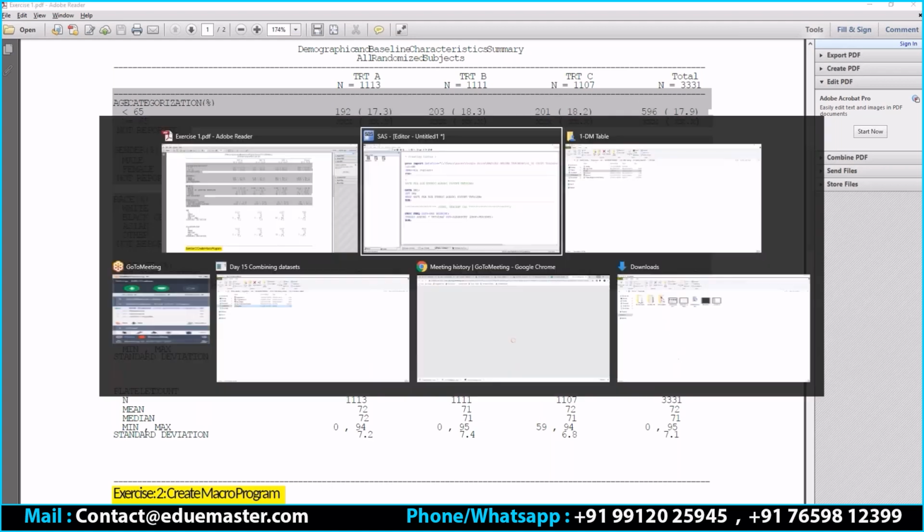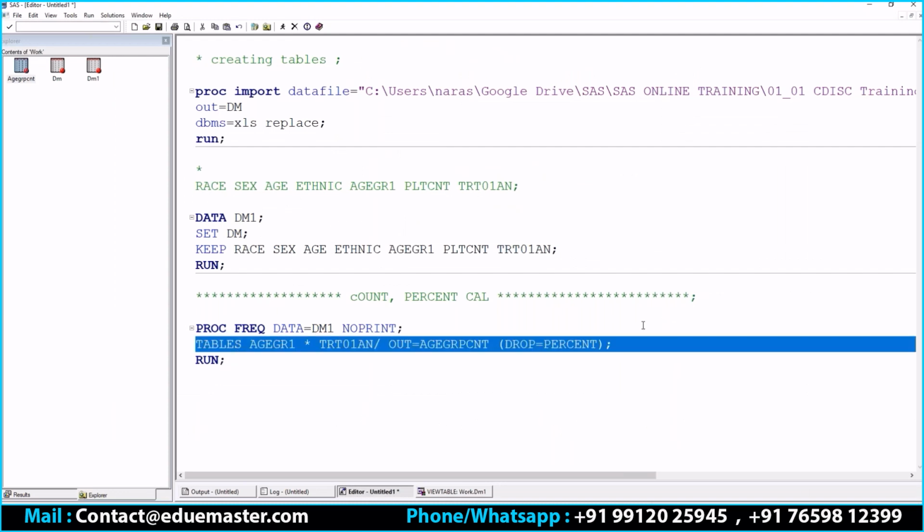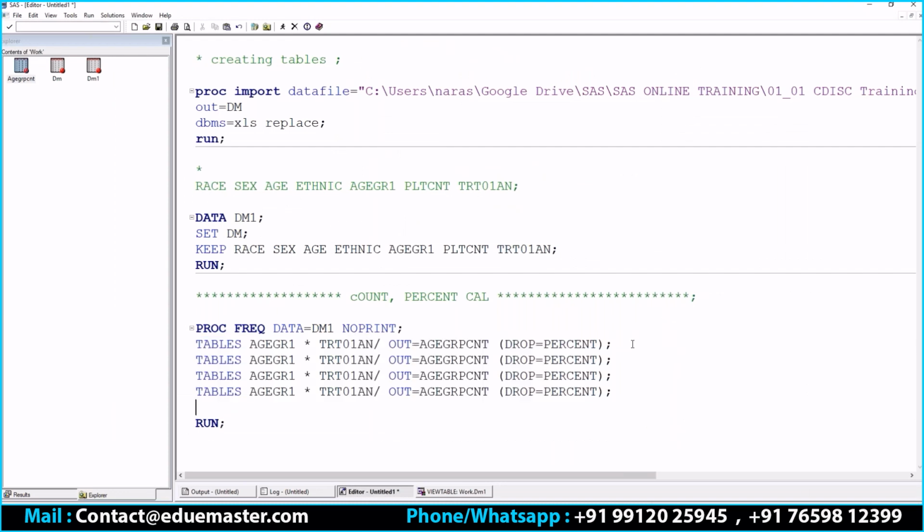The cross tabulation counts we'll find out. So how to find them? Include that many table statements. For what all variables? Gender, ethnic and race.